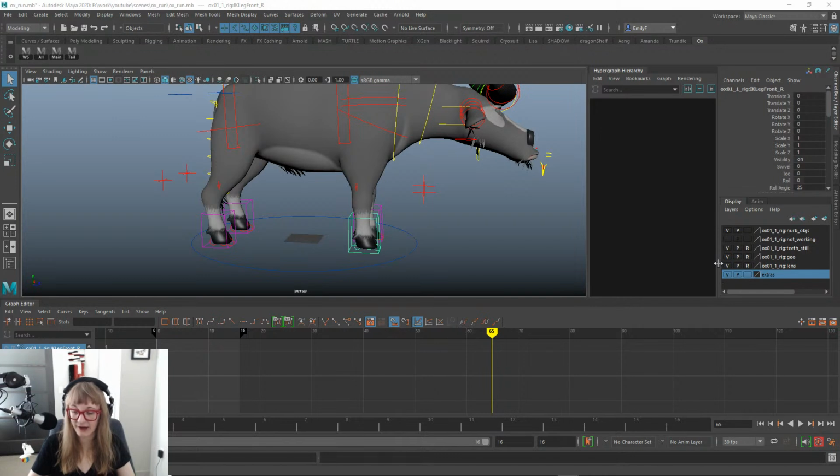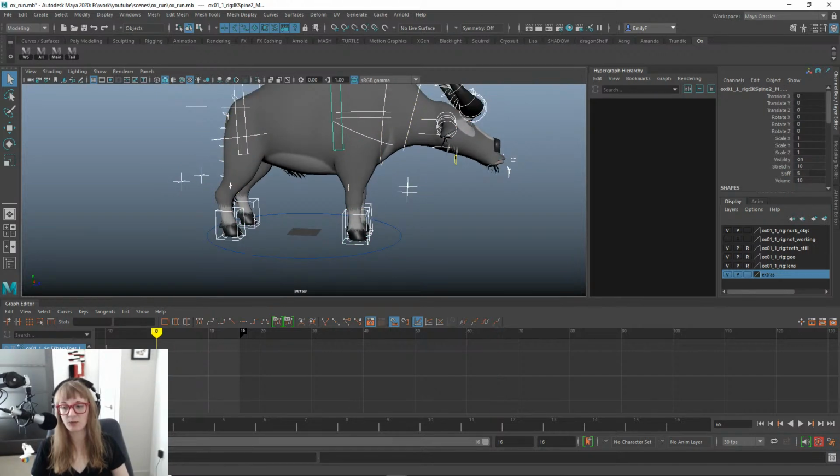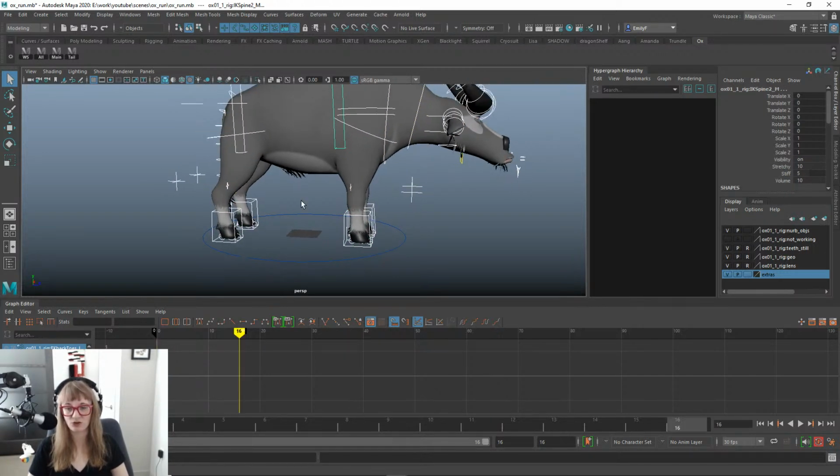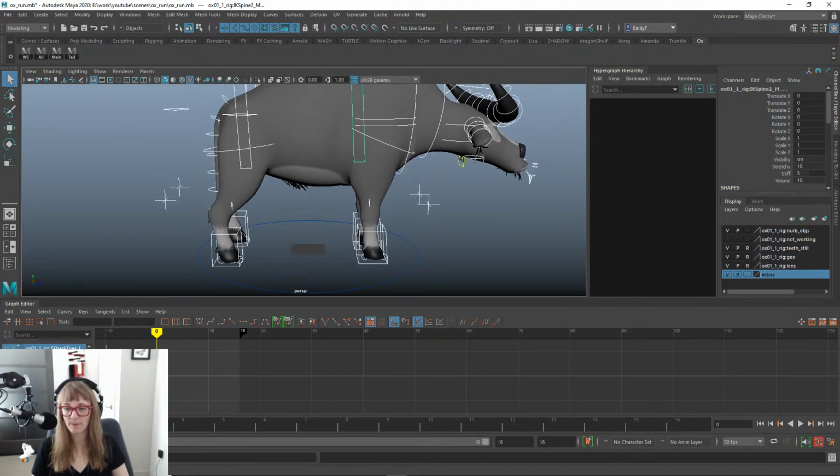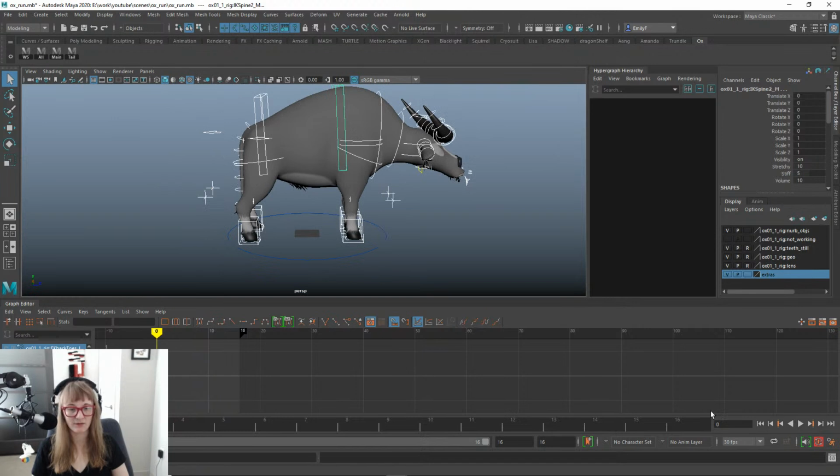And I can tell you, I have not animated a bison running. I think I did a horse walk once back when I was in school. And outside of that, I haven't really animated quadrupeds. I did a dragon thing in my demo reel, as some of you have probably seen, but that was not a quadruped.